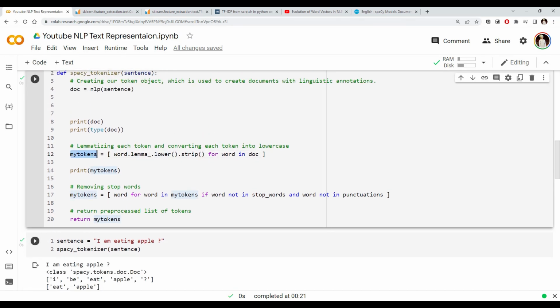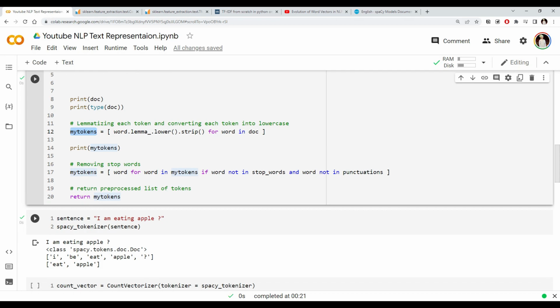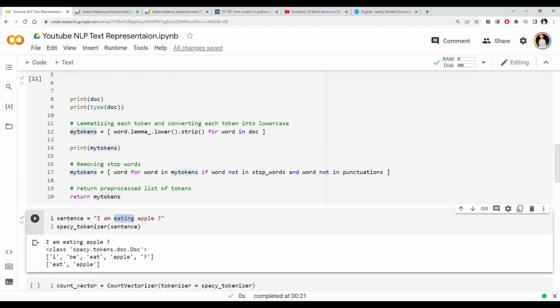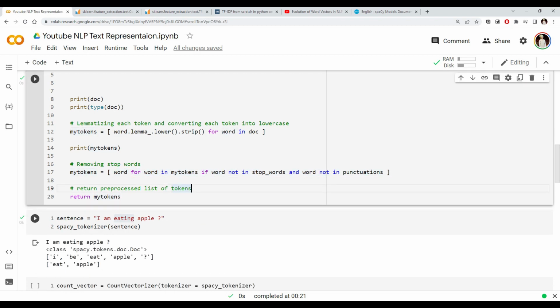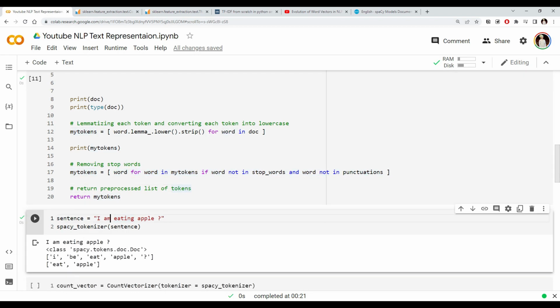All the tokens are in their lemma form, that is the original form. We passed "eating", but that got converted into "eat", its lemma or root form. And then finally, in this particular step, we remove certain words. We got rid of "I" and "am" because they are stop words and not adding any value. That is the reason you see only two words remaining at the end. So it is more like text pre-processing, cleaning, getting rid of certain words that we want.